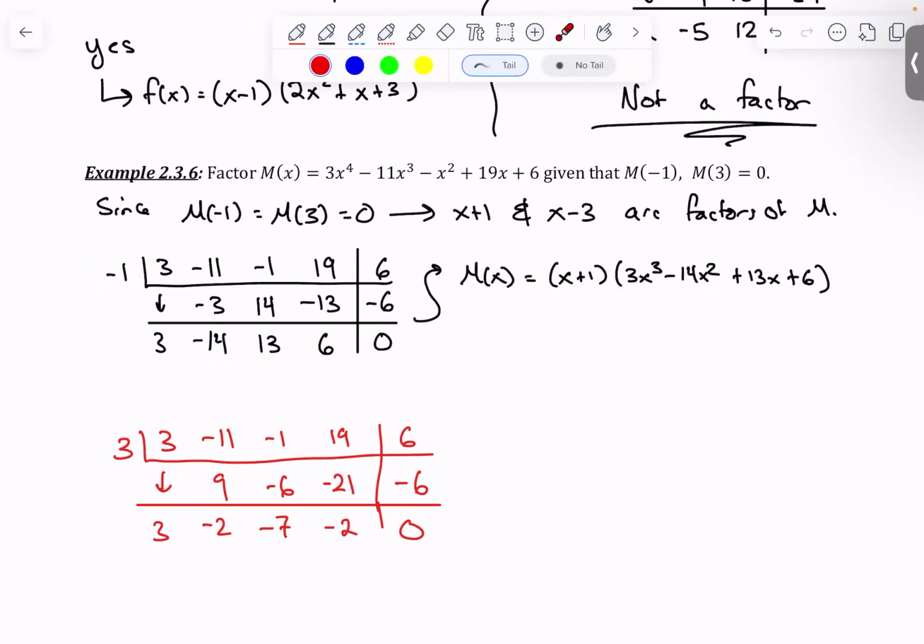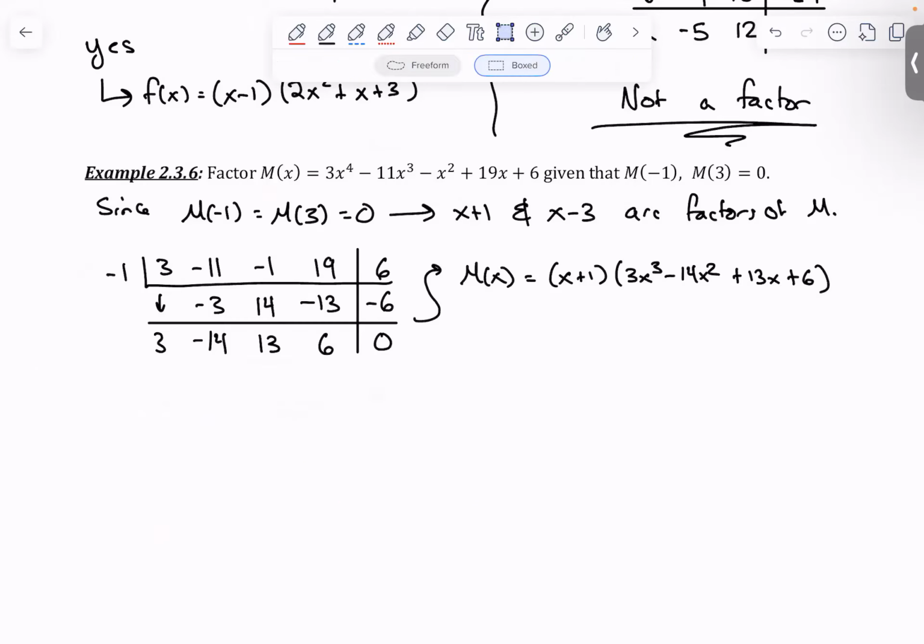Now, a classic mistake that students will make on this problem is that they'll do the same thing with 3 to the same polynomial. But that doesn't break down like that; it just writes it in a different way as a product of x minus 3 times 3x cubed minus 2x squared minus 7x minus 2. It doesn't factor it any further. We want to break this down into a bunch of linear factors. We want to write it as x plus 5, x minus 10, whatever it may be, just a bunch of those. So how do I break it down further?